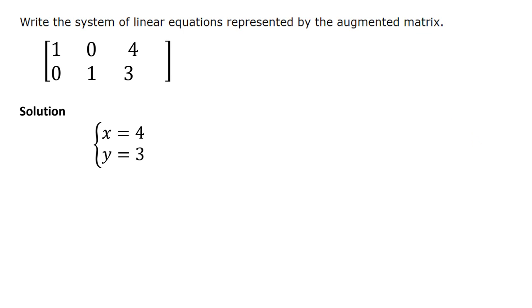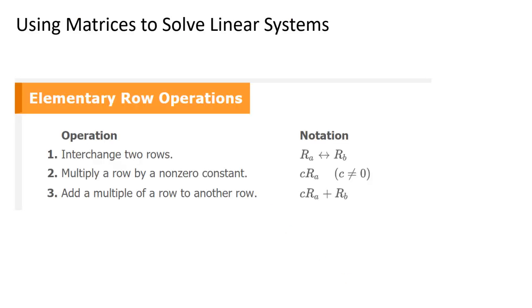Okay, so our goal is going to be to take a system, and on the left side, if we can write it as 1, 0, 0, 1, then we can get our solution for x and y if we can only write it this way. So that's going to be our goal. So how are we going to get to our goal? In order to get there, these 3 operations are going to help us.